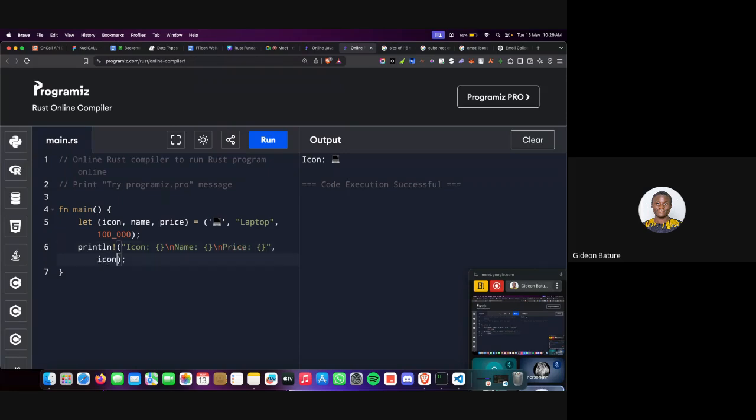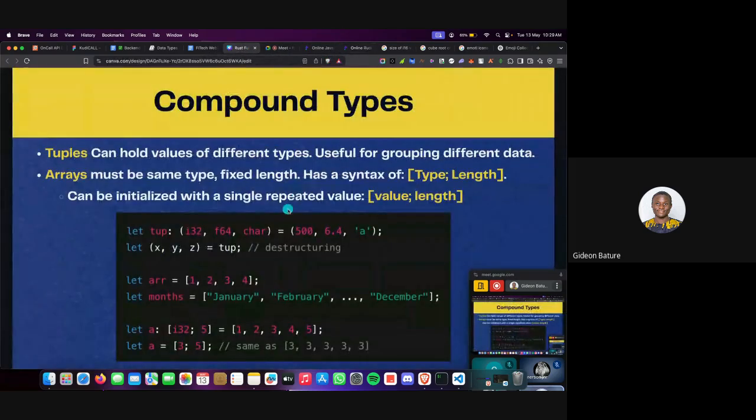So we have icon first, followed by name second, followed by price third. So let's go on and run it. So you can see icon, name, and price. So do you guys understand tuple now, like how important tuple is?